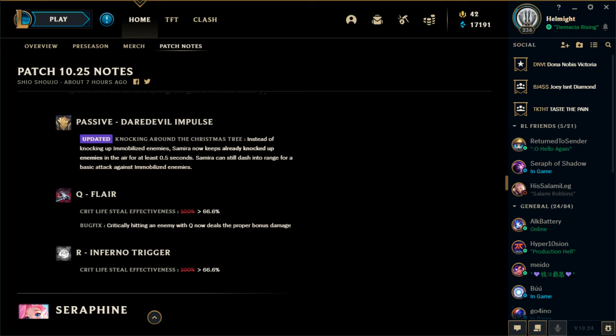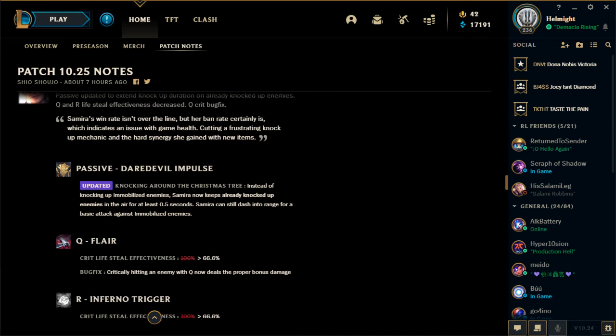Additionally, her Q and R apply lifesteal and crit at 66% effectiveness, down from 100%. This overall means that Samira will have less of a drain tanking feel when she's able to press R, and less guaranteed follow-up crowd control.